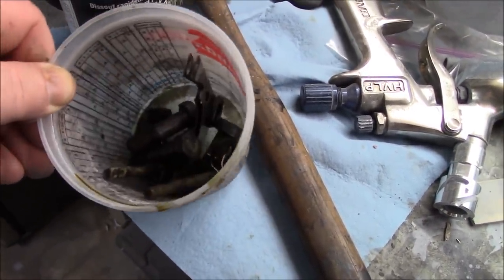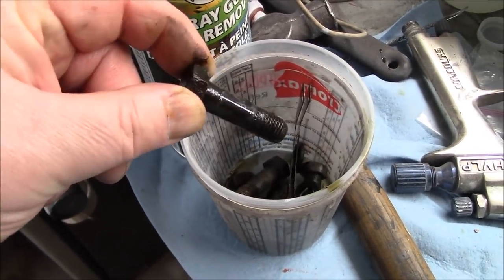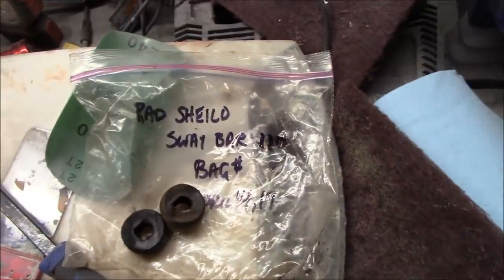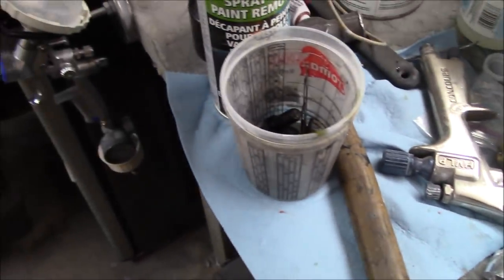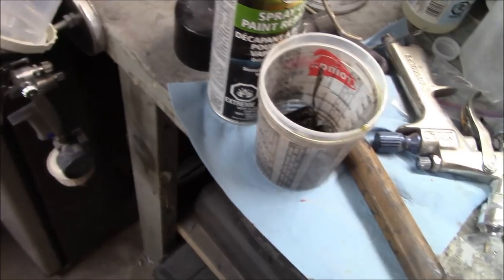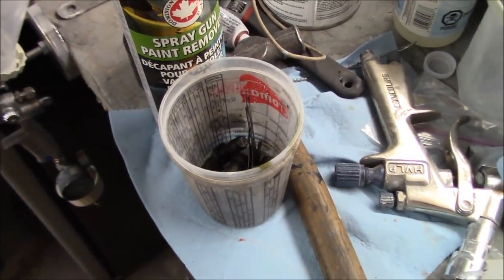Also while I'm out here I'm going through bags of fasteners that need to be cleaned up. For example, this is my front brake bag that I had soaking in rust remover overnight — just removed them from the rust wash and we'll take them inside, clean them up, and spray them down with WD-40. That's working pretty well to remove the rust. These are the caliper bolts — in good shape, so I'll be reusing those. Currently soaking overnight we've got the rad shield, sway bar, and sway bar hardware. We'll just continually keep soaking, washing, and rebagging hardware so it's ready for reassembly.